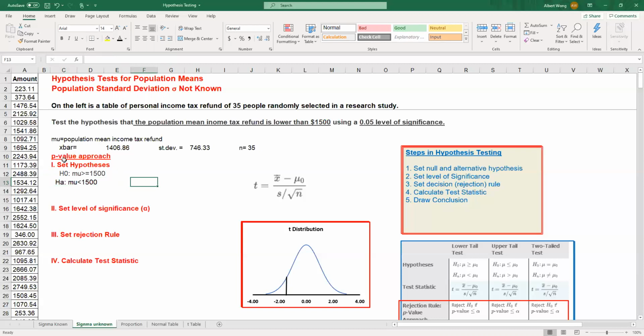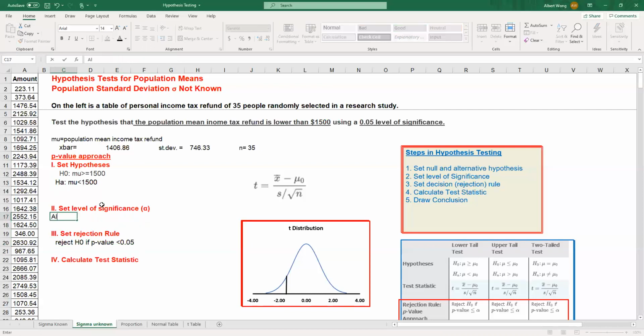Because we want to use the p-value, the rejection rule would be reject H0 if the p-value is less than alpha. Alpha is equal to, oh, sorry, I'm jumping the gun. Let me just finish this off. This is actually the first step. Let me just cut it and put it over here. And what is alpha? Alpha is given to us. If we go at the 0.05 level of significance, alpha is equal to 0.05. Alpha is always given to us, and in practice, for the most part, you use 0.05.